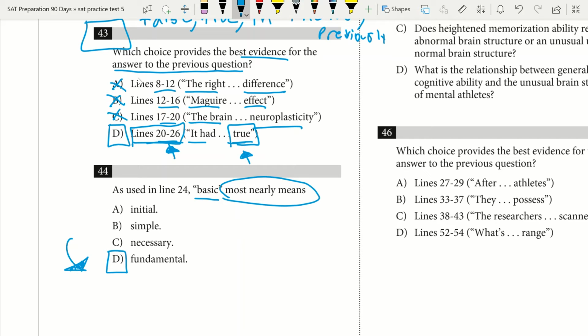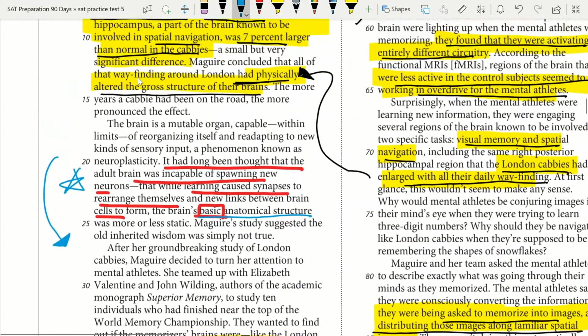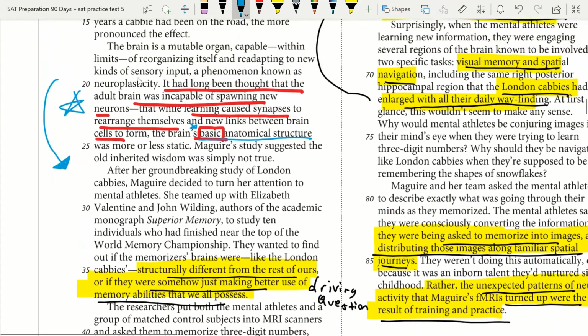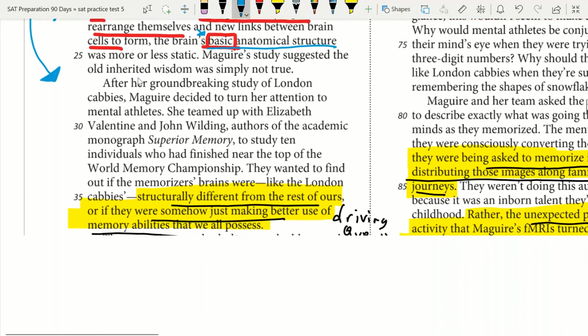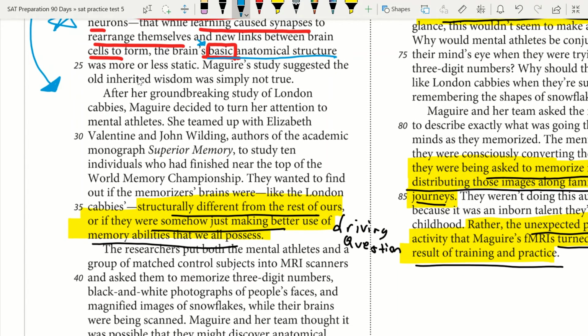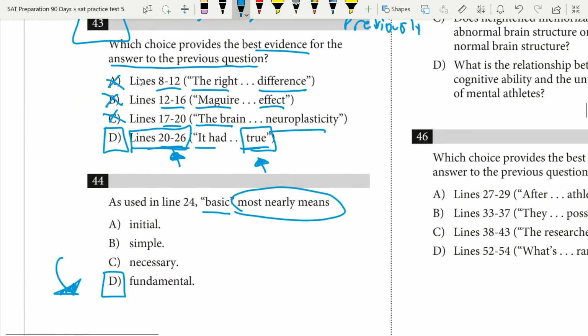Now let's say that we came up with an answer other than "fundamental." Let's say we went up to the text and came up with another word. The brain's basic anatomical structure, its function, or its fundamental anatomical structure. There's really not anything you could use other than "fundamental" in this case. I give a tip video in this Day 4 video that talks about a couple other examples of this, so you'll see it more there.